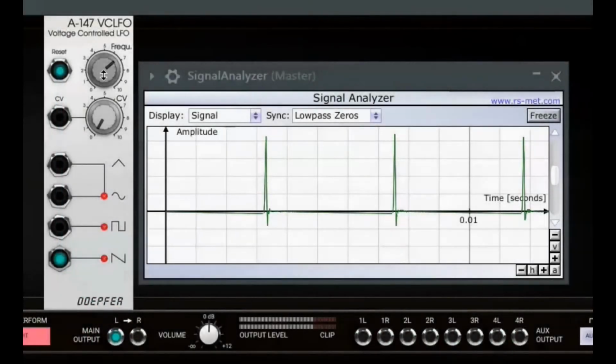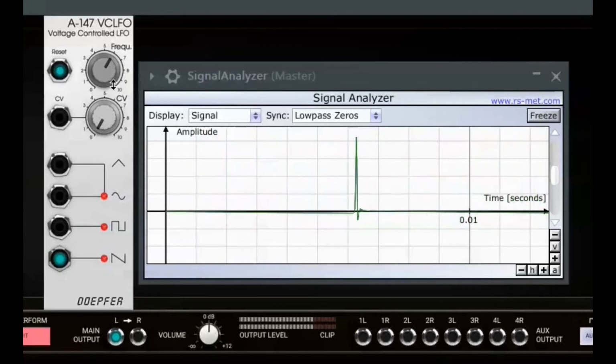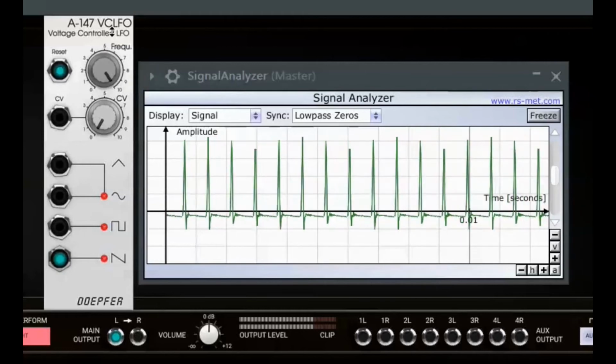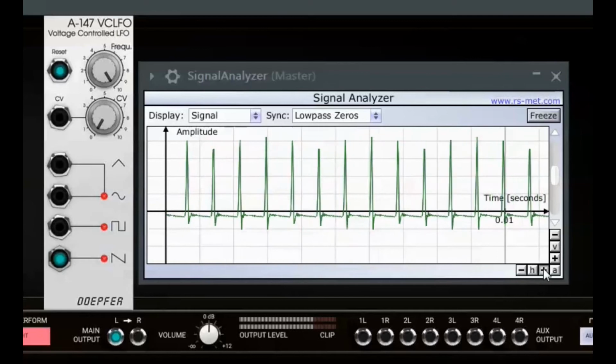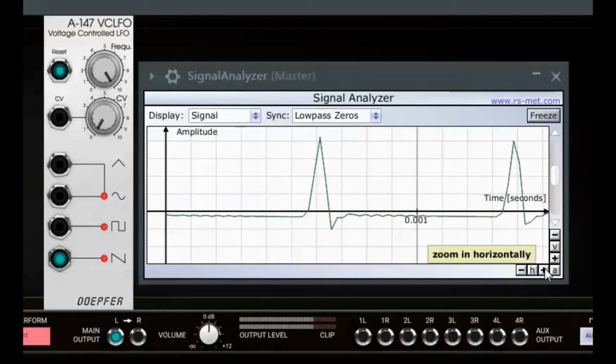I want to find out how long a time goes by between the upwards flank of the saw and the incoming reset impulse. What is the moment when the saw wave's level has reached a sufficient level and forces itself to go down again? This time span is independent from the overall frequency of the LFO.